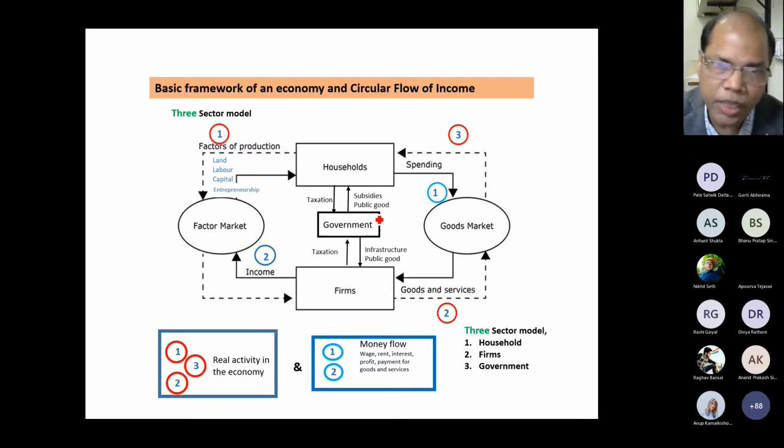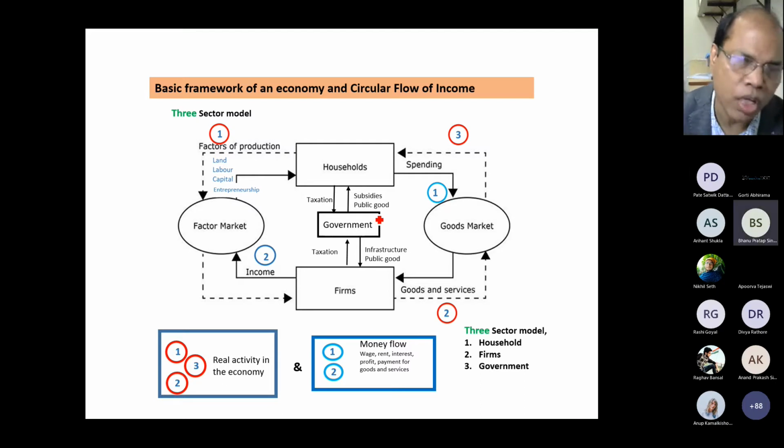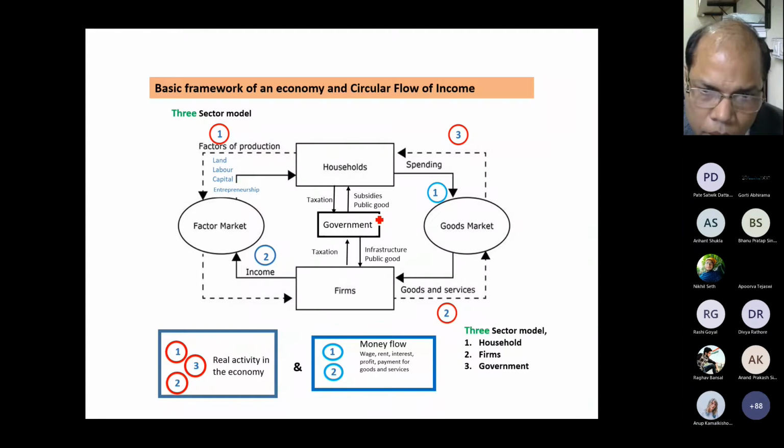So what is the total income the household sector has earned? As I have said in the previous case, it is 1,000 crore rupees. Let's say government levies a tax of 10%. So that means the total tax collected by the government will become 100 crore rupees, which the household sector is supposed to pay to the government. So after the taxes are paid, whatever is left to the household sector is called disposable income. The total income of the household sector is 1,000 crore rupees. But after the taxes are paid, the household sector is left with a disposable income of 900 crore rupees. So the household sector now cannot spend the entire 1,000 crore rupees. It is only left with 900 crore rupees.